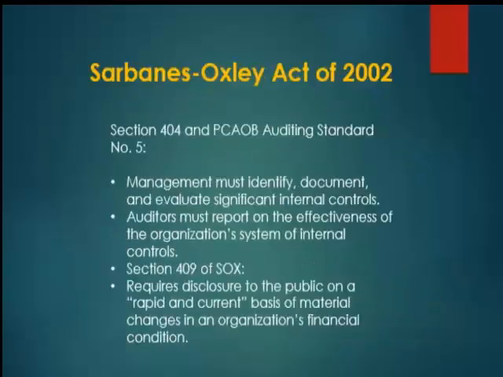The Sarbanes-Oxley Act of 2002, also known as SOX, requires the following. Management must identify, document, and evaluate significant internal controls. Auditors must report on the effectiveness of the organization's system of internal controls. Further, Section 409 of SOX requires disclosure to the public on a rapid and current basis of material changes in an organization's financial condition.